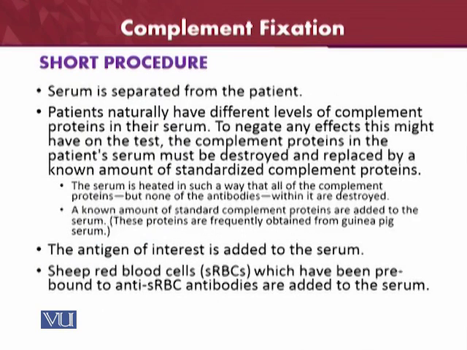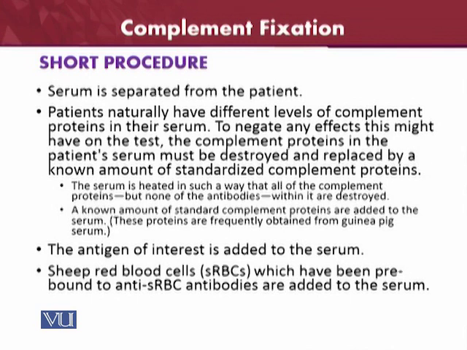The procedure in a little more detail: the serum is separated from the patient, and patients naturally have different levels of complement proteins in their serum. We can use different types of proteins to indicate the effects of this test on the complement proteins. Therefore, we will see which kind of proteins is needed for the complement fixation. If we know the amount of the protein, we will use that protein, and if we don't know the virus, we will detect the viruses.